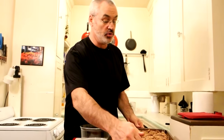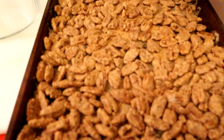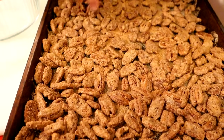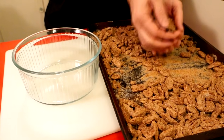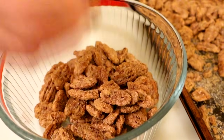Alrighty, so they've been cooling. We've been leaving them alone, letting them cool off for about a half hour. These things are very cool, and they're slightly diminished, because me and Camera Girl have been sampling a few of them. So I'm going to transfer them into a bowl. These things are very firm now, and they're very crunchy. Come here, let's do a crunch test.